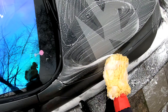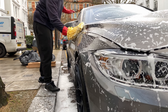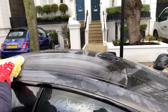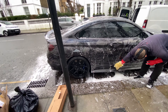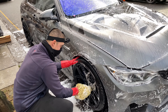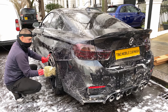I begin to use my wash mitts to scrub this beautiful BMW. I use multiple mitts and first do the upper portion of the car with one set of mitts, then the lower portion of the car with another set of mitts. I do this to make sure I always have a clean wash mitt touching the car, allowing for the safest wash possible. The wheels have their own pair of mitts too, as I wash the whole wheel with them including the inside, making the wheel cleaning process a lot more efficient and safe as they are a lot softer than brushes and also absorb the dirt rather than agitate it.